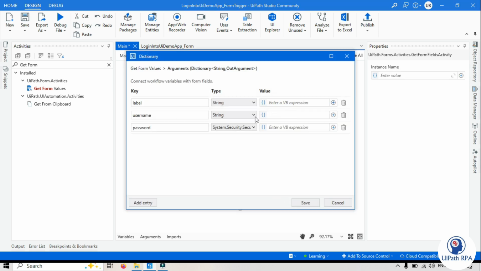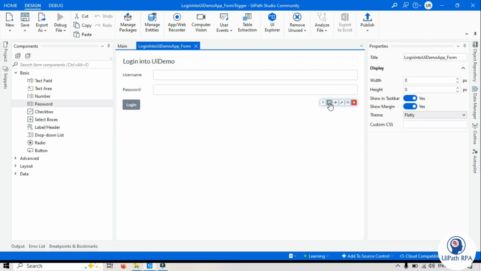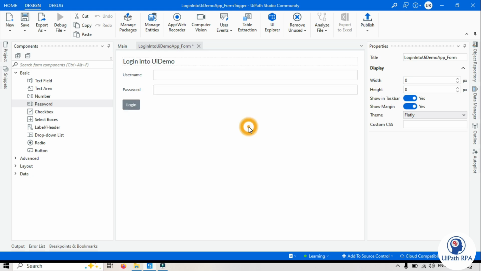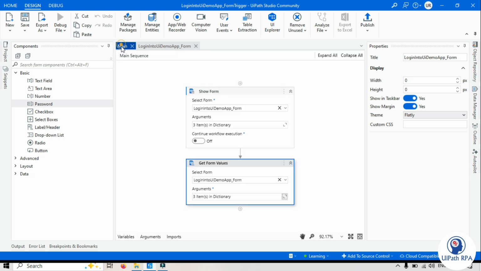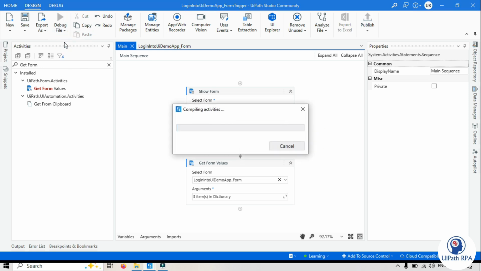Now here we will take username as a variable and password as a secure string. For that, instead of passing this as an event, let's change this to submit. Let's do it that way first, and let me show you what is going to happen.